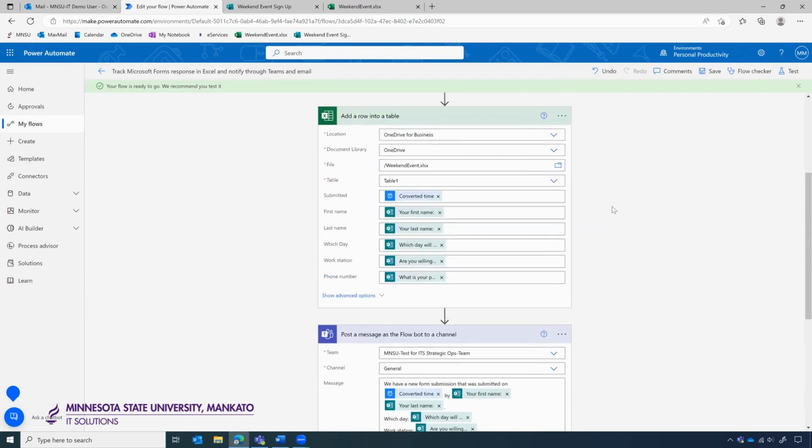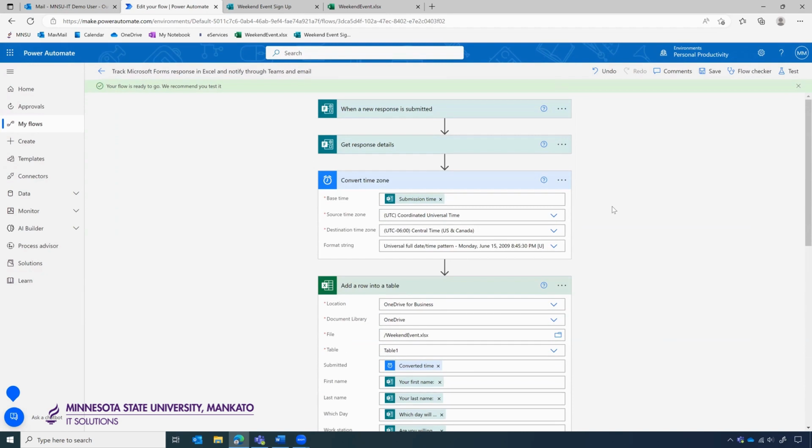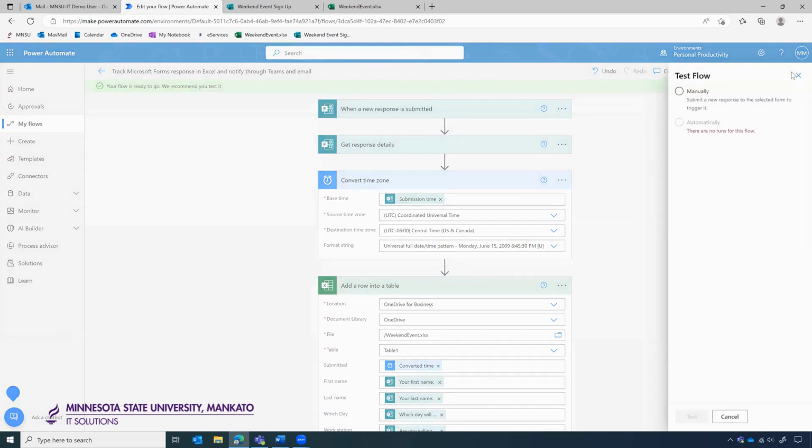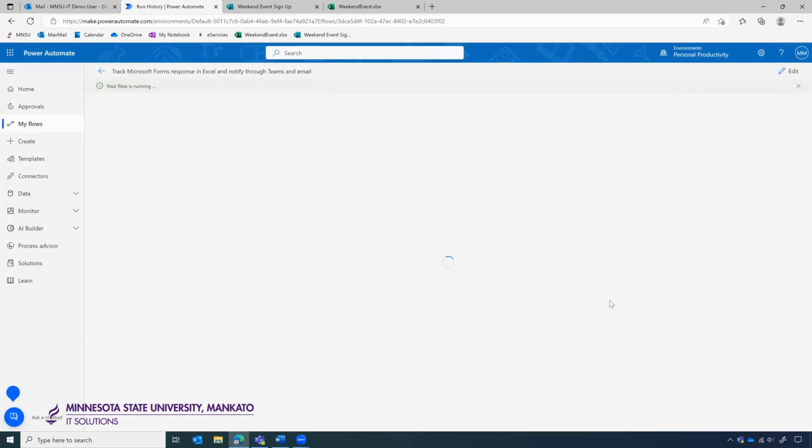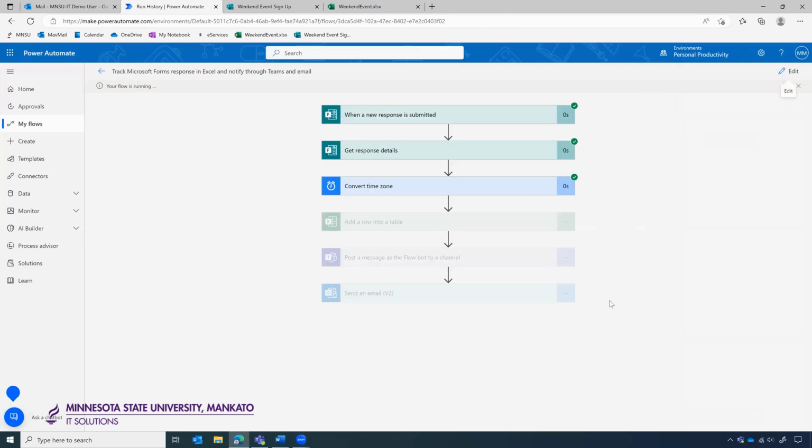Now that I have a test run, and when you create a flow, I recommend doing a test run yourself first before you put it out there live. Once you have a test run, then you have test data that you can work with. So now I can go up here in the upper right-hand corner and use the test button and choose automatically with a recently used trigger. And I'll just select that same action that happened and click test. And now it will use that same data that triggered the flow before, and it will rerun the flow. So then I can see what changed and how it worked.